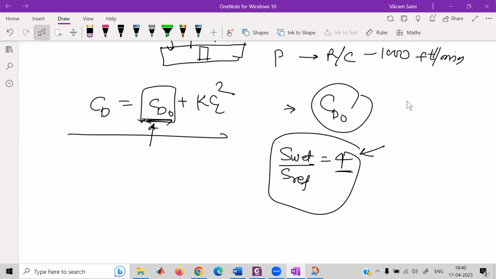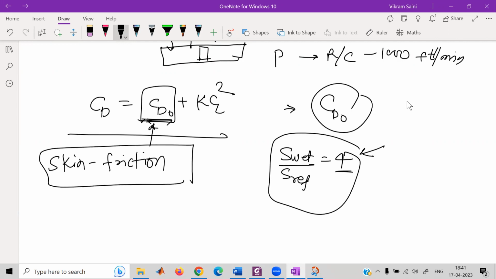Sir, mainly the air interacting with the surface of the body. I don't know how to interpret this answer actually. So the boundary layer friction, we can say that the air is rubbing between the fuselage and free stream, so it will produce some friction. Any name for this in literature? Yes, the skin friction. So you can just say skin friction. Okay, so skin friction is the main contributor in CD naught.